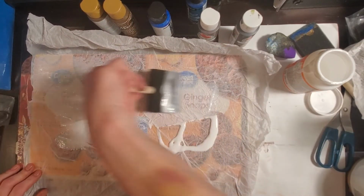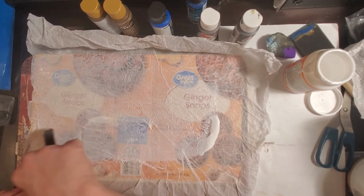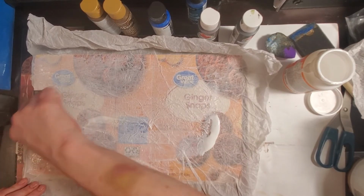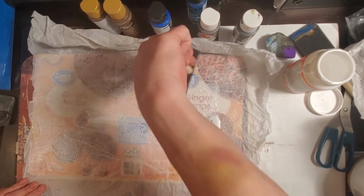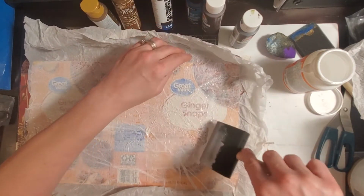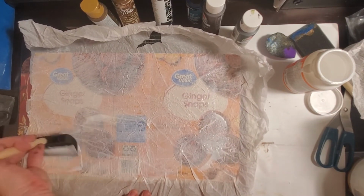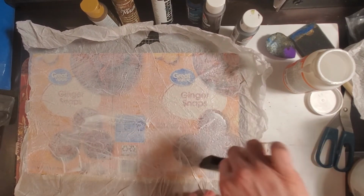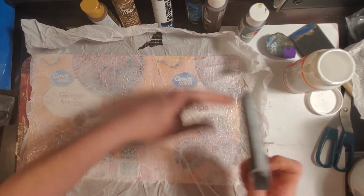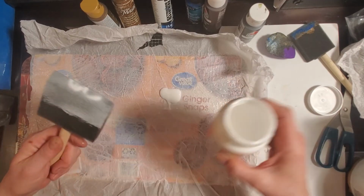If I'm using way too much, I'm sorry for anyone who's better at Mod Podging than me. Do you know I had never used Mod Podge in my life until a year ago? I'm serious. I had heard of it, but to be honest, I didn't really know what it did. And till I started doing junk journals, and I've learned so much about so many things, I'm like, wow. And now it's just a part of my language, my day-to-day life. It seems like there was never a time in my life when I didn't use Mod Podge or know what it was. It's kind of funny.